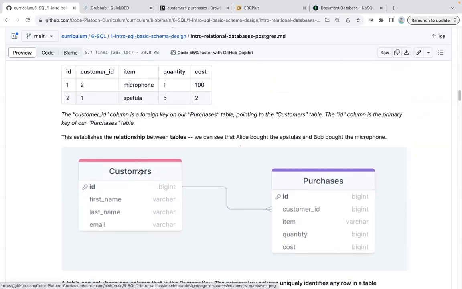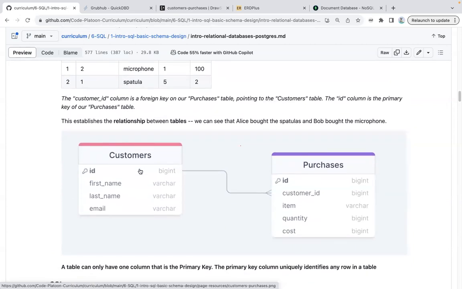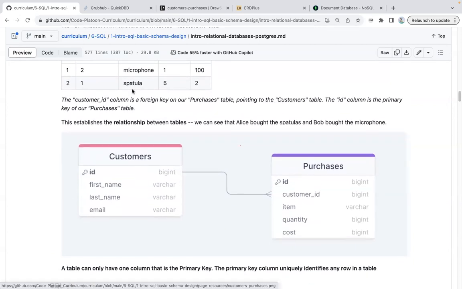So this basic concept is super important. So I do want to check in to see if people have any questions or would like me to review a bit about this basic idea of we can create tables, we can give tables primary keys, and then on my purchases table, I can reference the customer's primary key, and that's a foreign key, and that's how I can define these relationships.